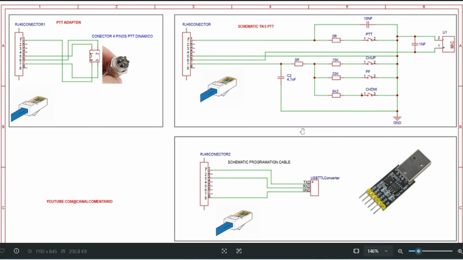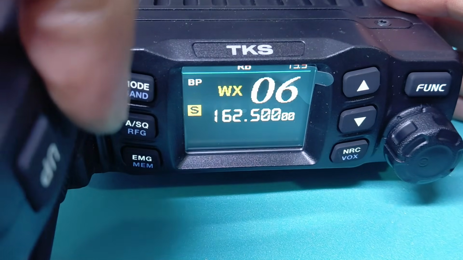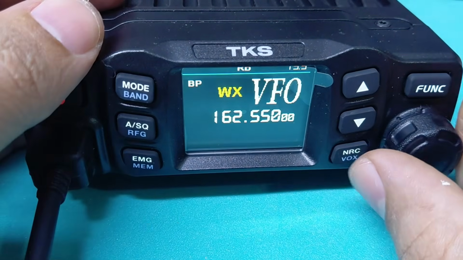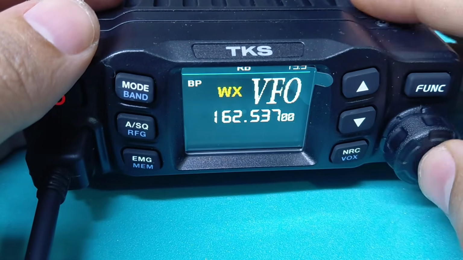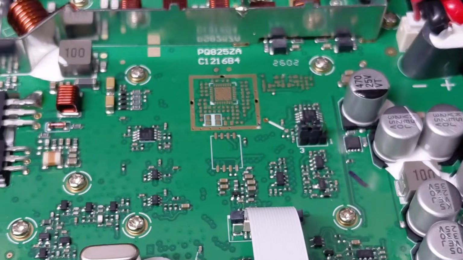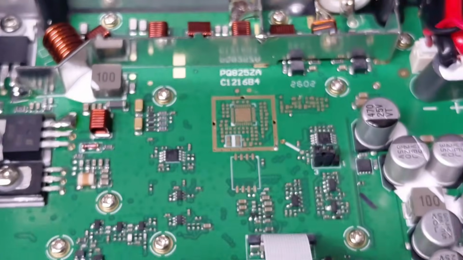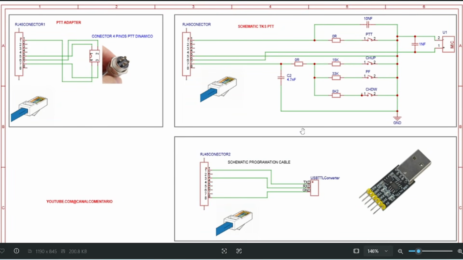Also, I'd like to take this opportunity. In the last video, I talked about activating the weather alert receiver function on the radio. However, after running the tests, I realized that this function, even though I did that whole setup to try and activate the weather alert, the reception of VHF signals won't actually work in practice because this radio, the TKS TK-110, doesn't have the circuit built in. In other words, the components for that part of the circuit aren't installed. So even if you manage to access it the way I showed, it won't receive VHF signals, okay?